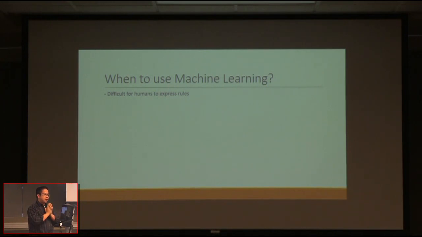If I'm a developer writing that algorithm, I will ask the business owner, hey, what are the rules? Give me the rules and I'll program it. Nobody can answer that. It's very hard for humans to express the rules, and the rules keep changing. Every condition is different. And what kind of vehicle am I driving? A bicycle, a car, or an airplane? There are a lot of rules there. So it's difficult, or almost impossible, for humans to write out the logic. That's where we need machine learning. All right.